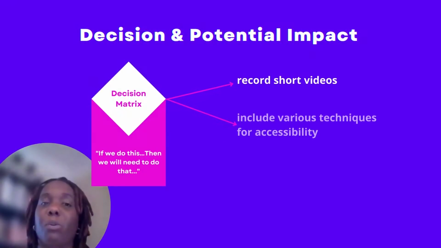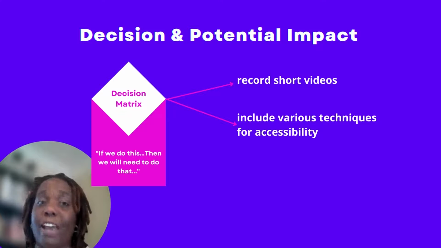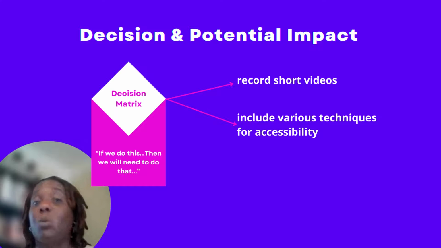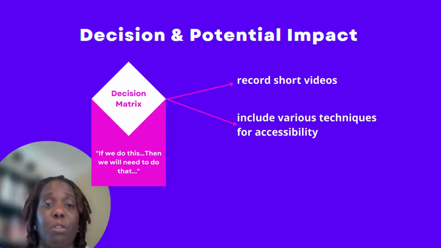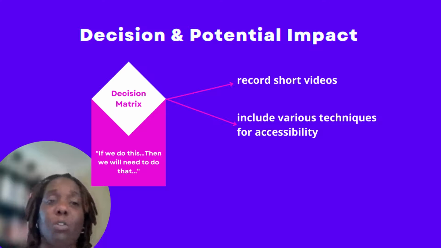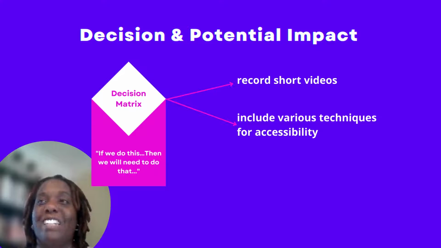A decision-making approach that gives us choices depending on our intermediate decisions and actions may benefit us. For example, an approach that can help us decide if we do this, then we will need to do that may be helpful. Visually, this approach would be represented as a decision tree or matrix.